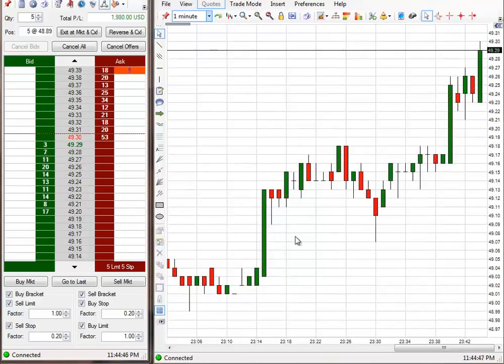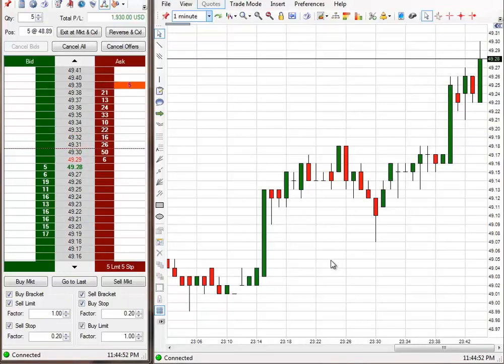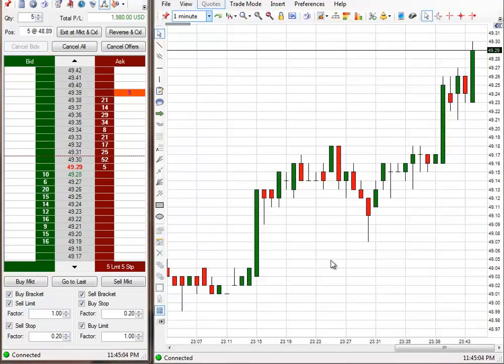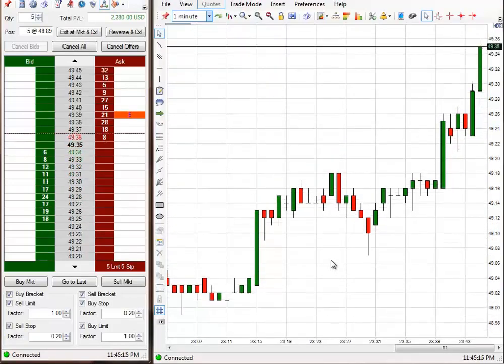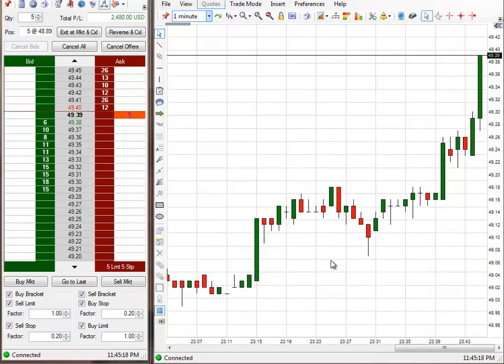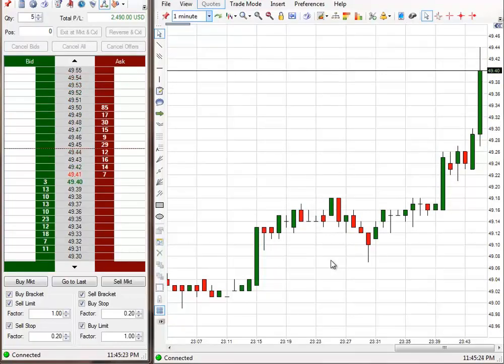But you can see that I took the initial position on this trade during the Asian session. And so this is how you can play the Asian session and make money too. You can basically play the oil market around the clock. So there's a lot of money to be made. Almost there. 36, 37, 38. And there you go. 50 ticks in the bag for the Asian session. Amazing, isn't it?